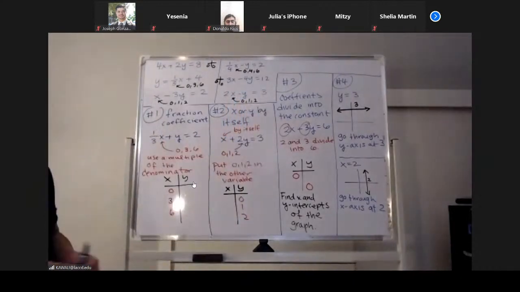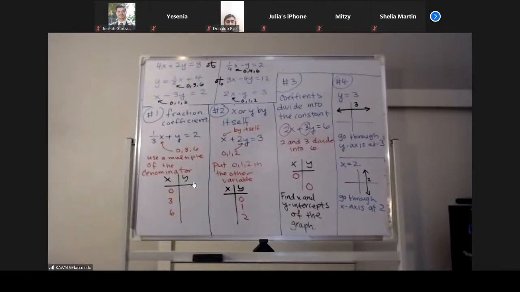Okay. Now, let's say you're taking this test, and we get to this graphing question, and you go, "Oh my God, I can't remember the rules." Just randomly start putting numbers in it: 0, 1, 2. Put them in the x or y. Get 2 of them that don't give you a fraction, and that works too.